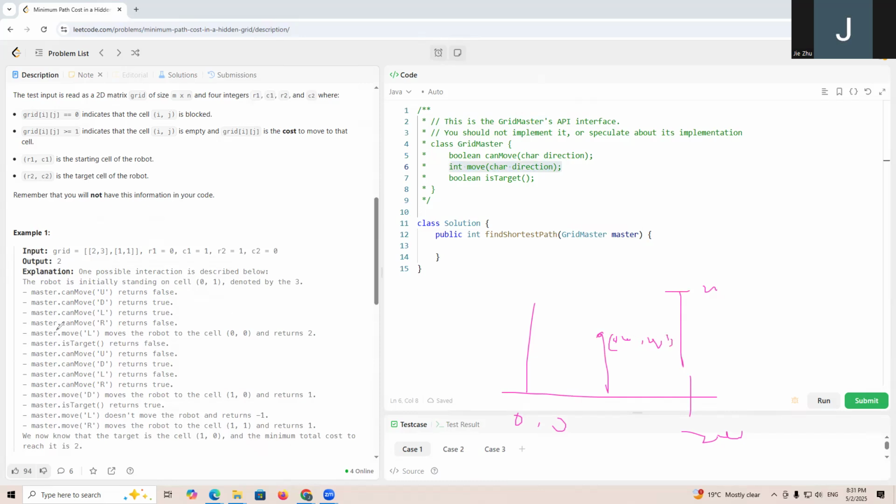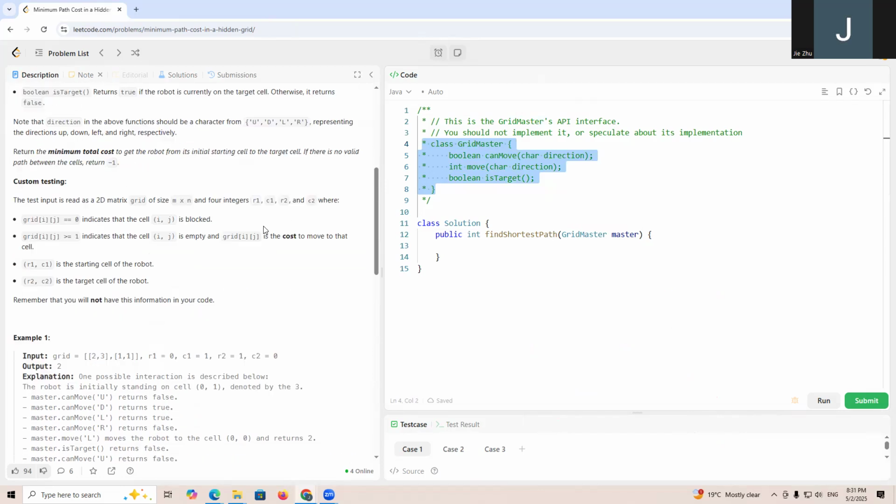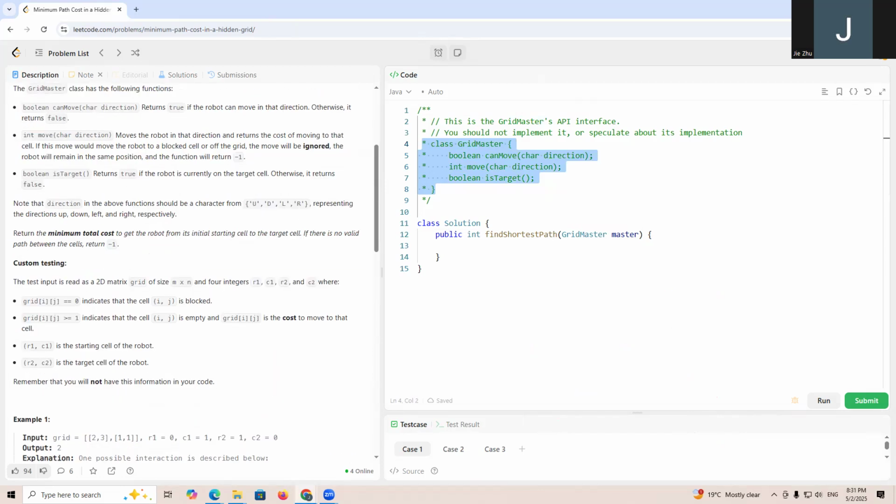So this is a problem of a hidden grid. The grid, or this board, is not given to us initially. So we need to use the robot's methods to get the grid first. Our thinking is that this question has two steps.